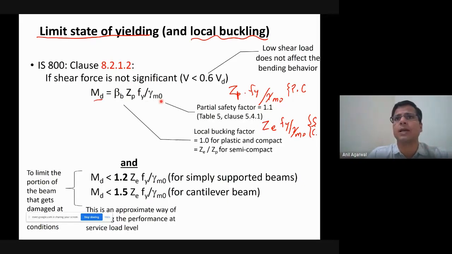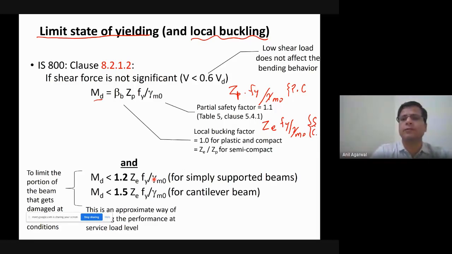But design load is much higher than the service load, because you might be remembering some load factors that you have to use, right? So when you use the load factors, then your design loads are calculated, but design loads are higher than the service loads. Service loads are much lower. So under service loads, you should not have much of plasticization in the beam.